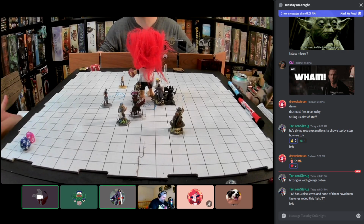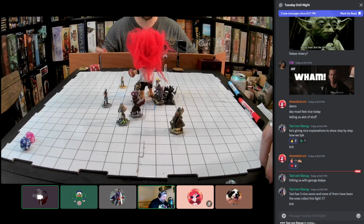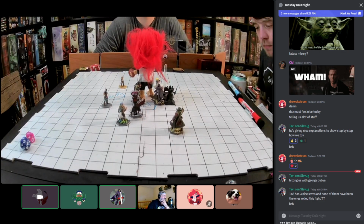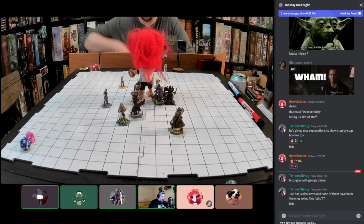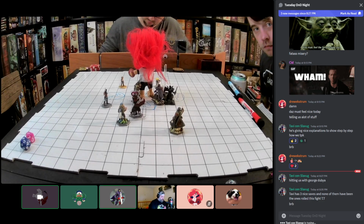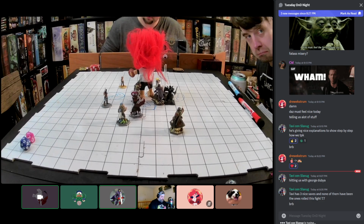Okay. If she failed and she's not immune to fear, then she's feared. She is immune to fear. Now you know. Okay. Then the first attack was a 14 slashing and 19 necrotic, but then it's halved, so I guess it'd be 10 necrotic. Okay. The second attack is a 24 slashing.